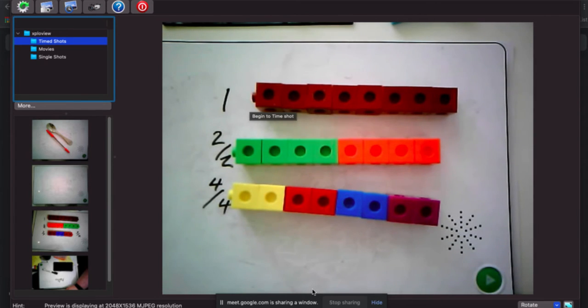So that is within Meet particularly. The best way to share your visualizer is sharing the window of your visualizer software, or sharing your desktop and going between your software and whatever else you're going to be sharing. Otherwise, as I say, if you use your camera view, it's going to mirror it in a way that makes it very unhelpful for any writing.